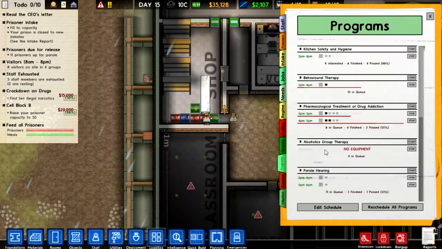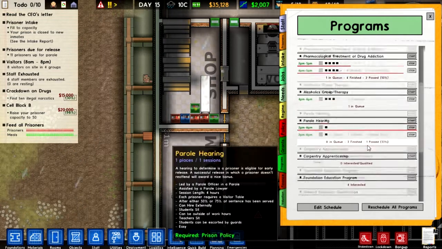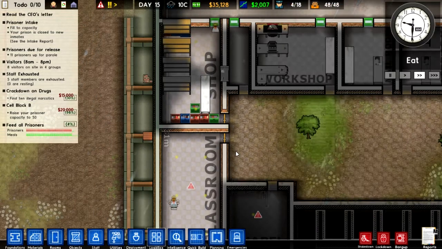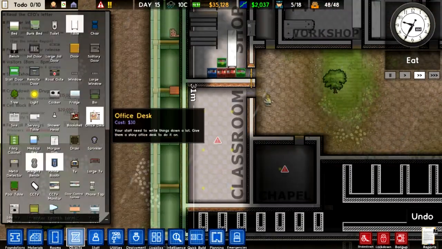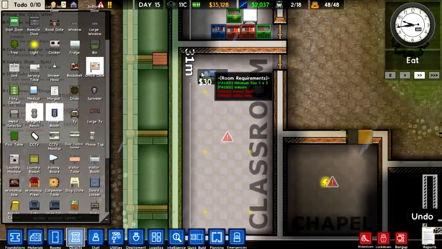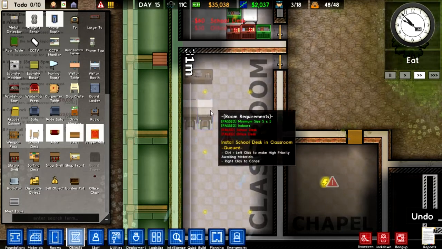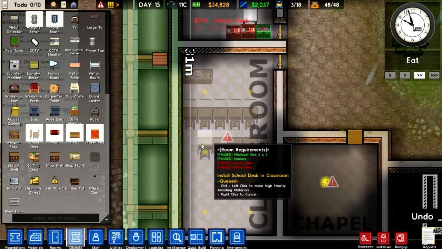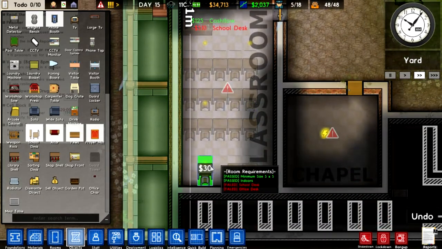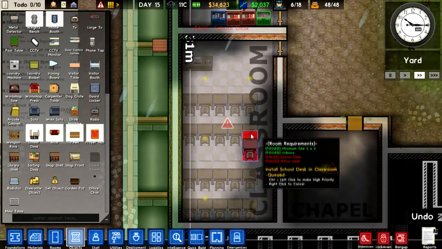Now, we can go to Programs and say, Start. The classroom will need Object. It needs an office desk, which will fit right up there. And school desks. Boom. That's what, 20?